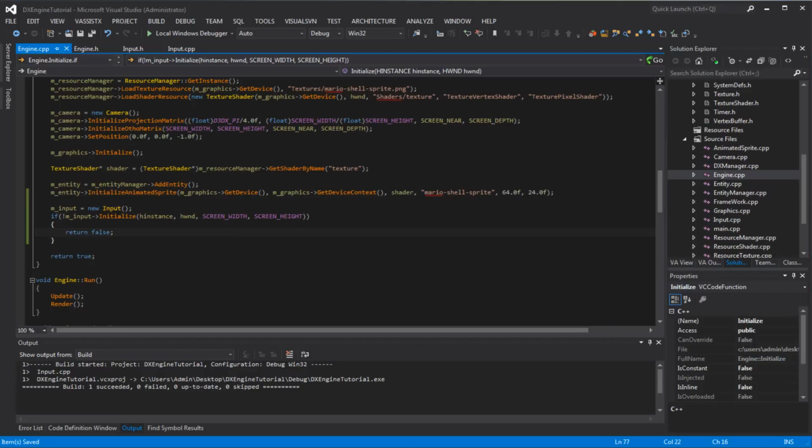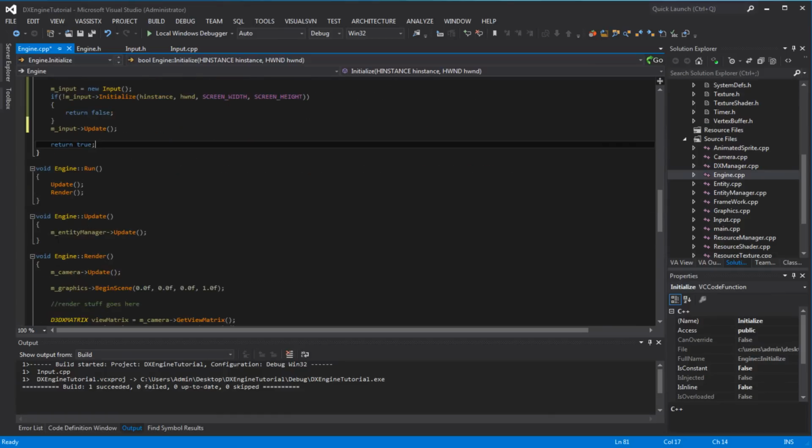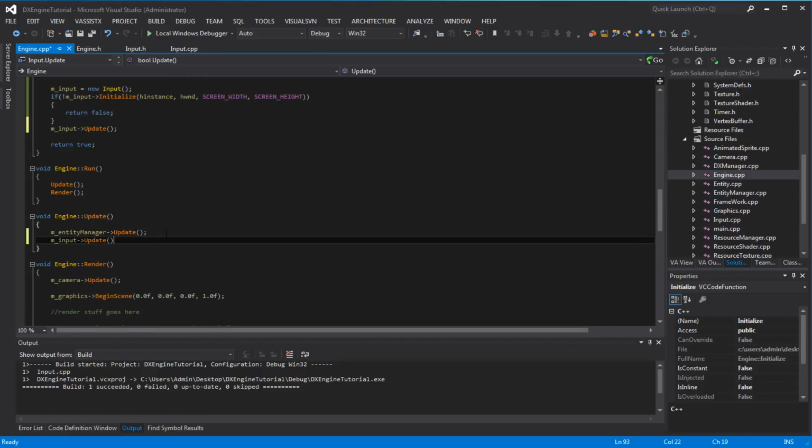So once we have done that, we want to make sure you update it at least once. I think that's why it breaks on me. But then again, we call initialize up here. And remember earlier I told you sometimes when you break pointing, the mouse does not get initialized. Maybe this is the reason. But then again, I am initializing it in here, so it should be initialized by the time I get to update. That is a little weird for some reason. But anyway, once you have done so, in the update, just make sure you call input update. And I think that is about it.